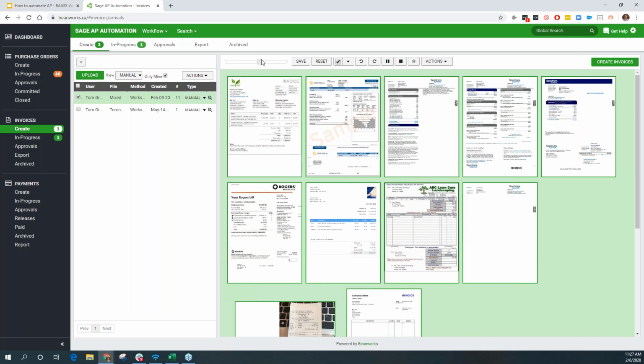There's going to be a couple different ways to manage invoices and get them into Sage AP Automation. So the first method is going to be by email. If you receive some invoices already by email, we can provide you with an email address to receive those into. You have the option: you can either provide that email directly to your vendors, or if they already have an email address set up, you can set that email to auto forward so that those emails of invoices will automatically be forwarded onto our system.